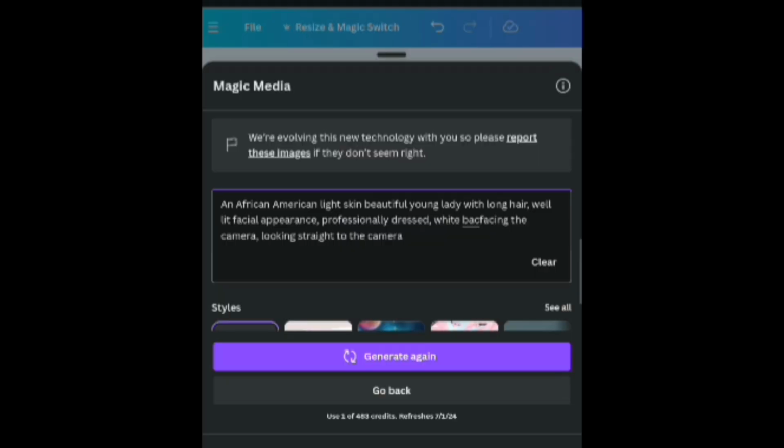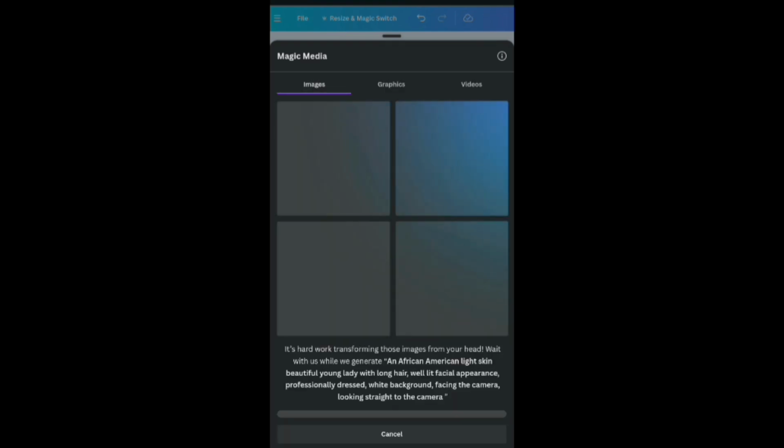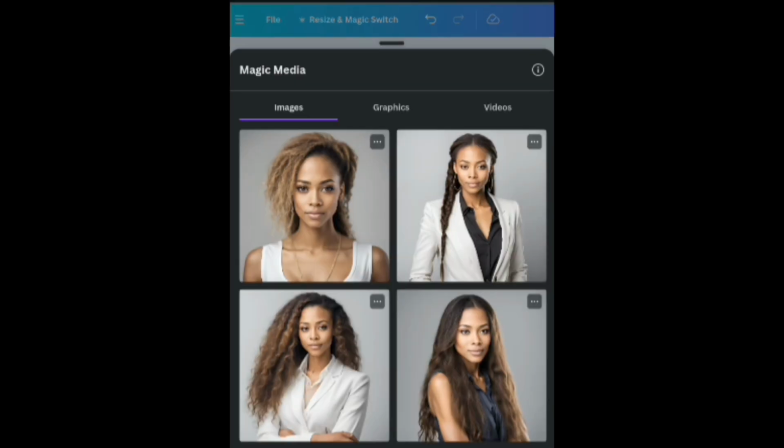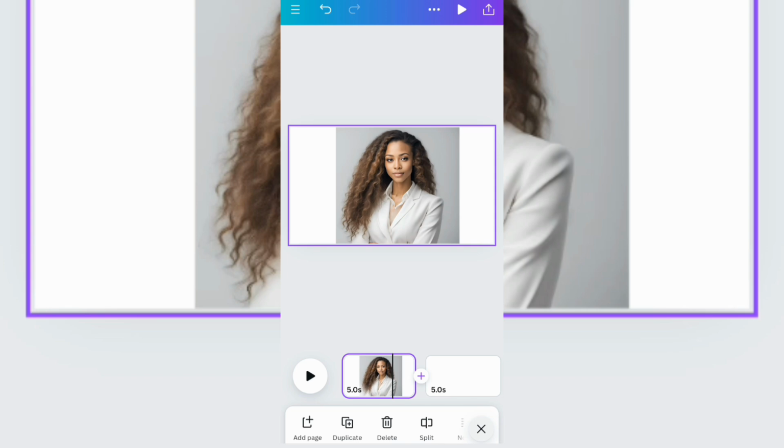At this point you have to be patient because most times the images generated might not be as desired. You have to regenerate until you get your preferred and desired image. Actually, I regenerated about twice before arriving at this, so I will select this. By clicking on it, automatically it brings it into your timeline. So AI images are mostly 1:1 aspect ratio, which is not the same as YouTube's aspect ratio, which is 16:9. So we'll bring this image to the aspect ratio of 16:9, thereby fitting in the entire canvas.